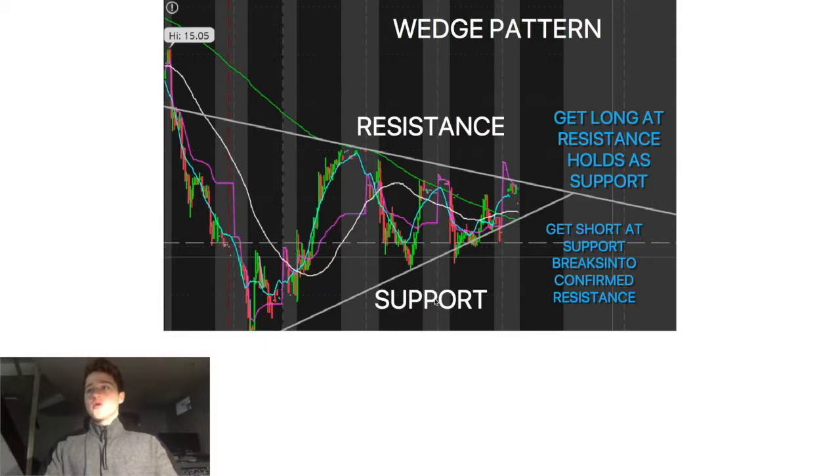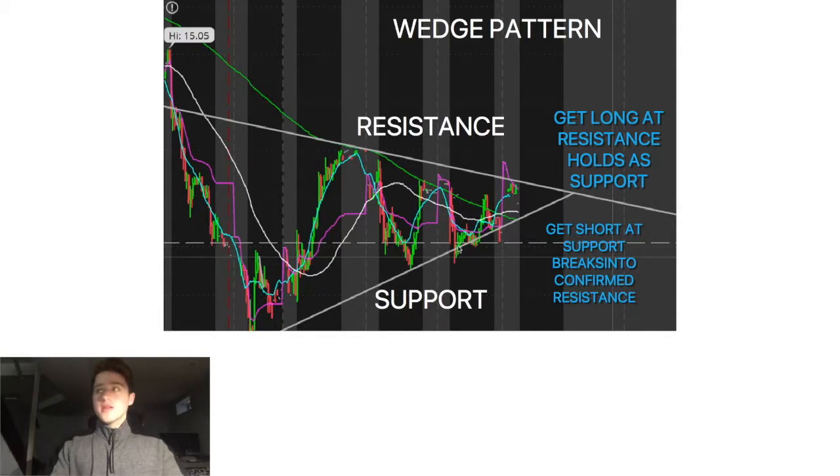So if you see these candles being squeezed, right? Picture how as it comes to this resistance, it comes down to the support, comes up to the resistance, comes down to the support, and always remember that these levels aren't going to be 100% accurate. You've seen it came down a little bit, came down a little bit. That is totally fine. It is very, very common. It's actually uncommon for it to be exact. So as it came down, we held that support, and now we're back at the resistance.